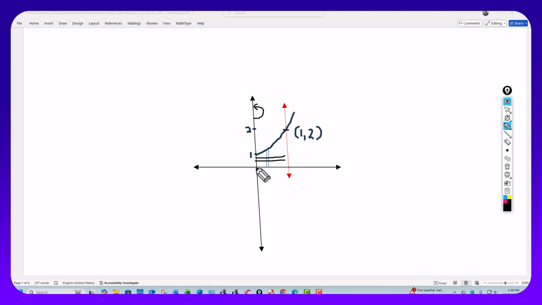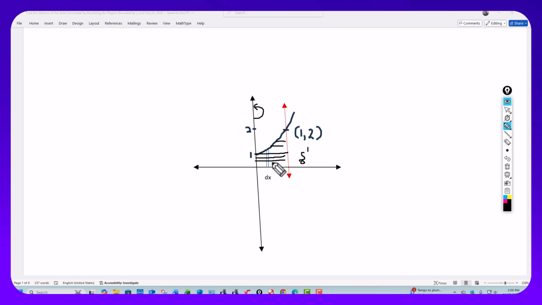Now notice though, on the y-axis, the values go from 0 to 1, and then from 1 to 2 to cover the region. So if we're below this line here, we're looking at integration with respect to y, of course, because you have a perpendicular rectangle. And the region is on the interval from 0 to 1. So in here, the limits of integration will go 0 to 1. But when you're above this line, say in here, you're going to go from 1 to 2. Not difficult, but just a little bit more work.